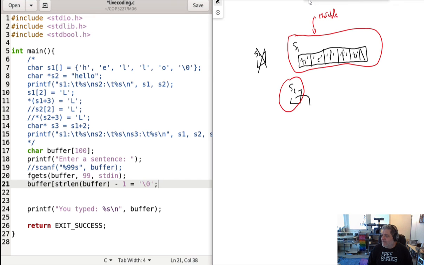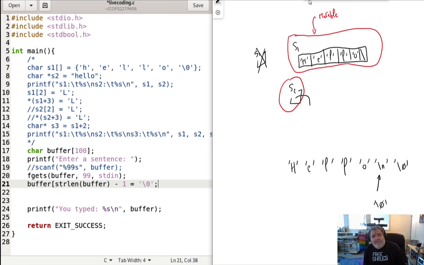I have this string in the memory, okay? H, E, L, L, O, for example, not a 0, sorry, for alphabet. So this is, for example, what I typed, all right? And then at the end here, I have the \n. And then the \0 that was added by fgets when it processed the string, actually. So what I want to do here is I want to replace this guy by \0. So there are going to be two \0s in memory.